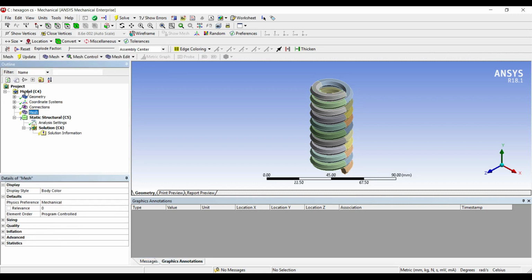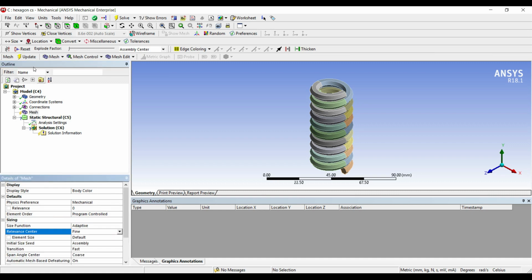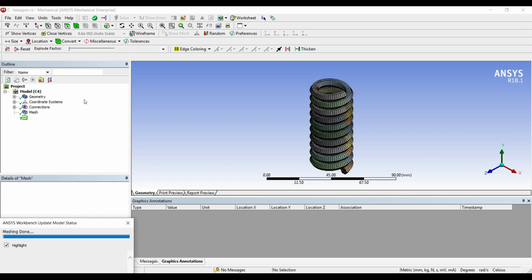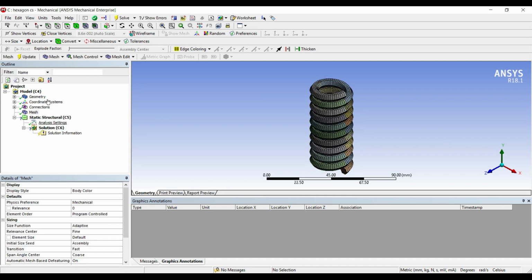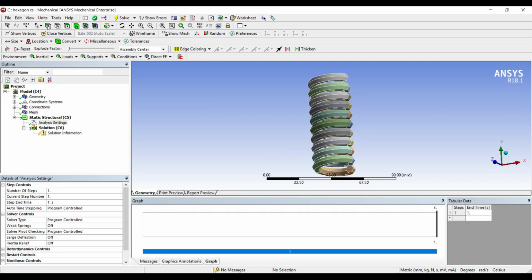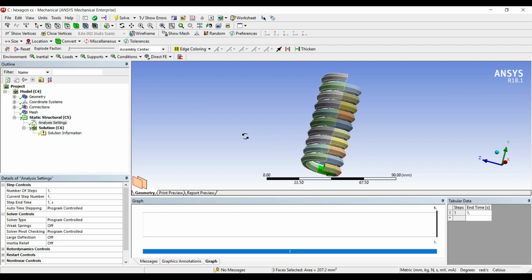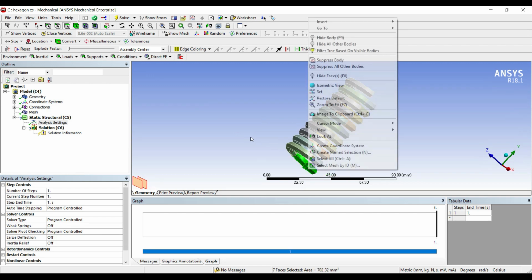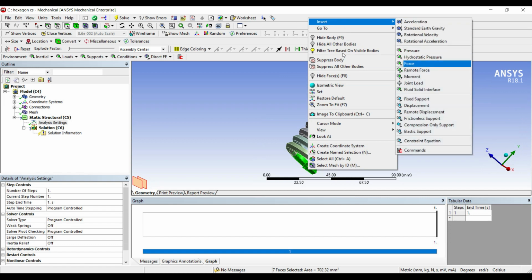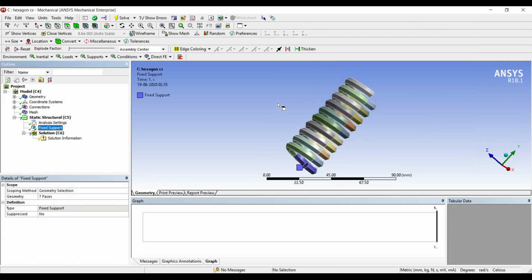Now I'll go to mesh. I'll change the sizing to fine. Update. Then I'll go to analysis settings. I'll choose these faces which I want to apply fixed. Right click, insert, fixed support.